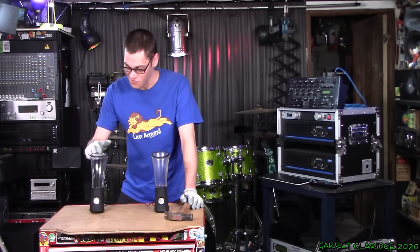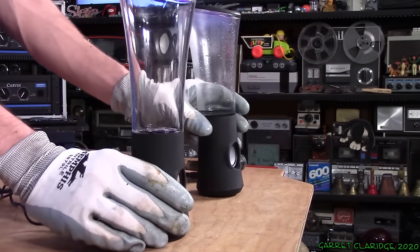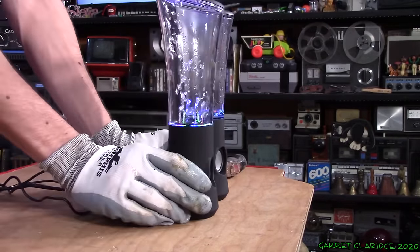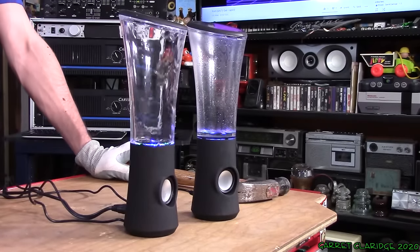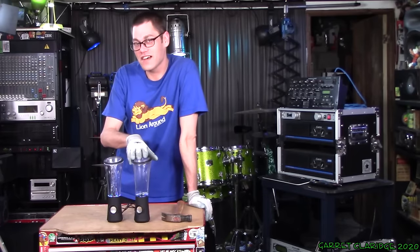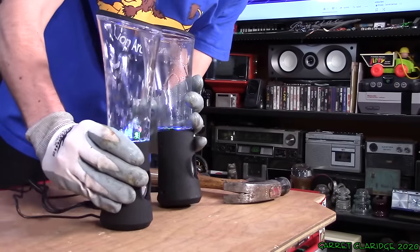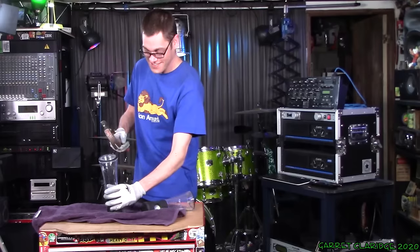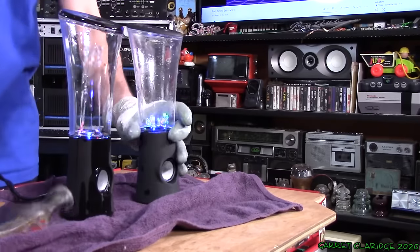Okay, let's check out what's going on with these water speaker things. Absolutely no brand name on them. I'm pretty sure I got them wired up now. Oh, look at that. You can turn the sound off and just listen to the pumps. Our left side speaker is not working too good. Let me turn these back up. Oh, you know what's coming. I got the towel. Okay. Yeah, there you go. This isn't going to make enough splash.